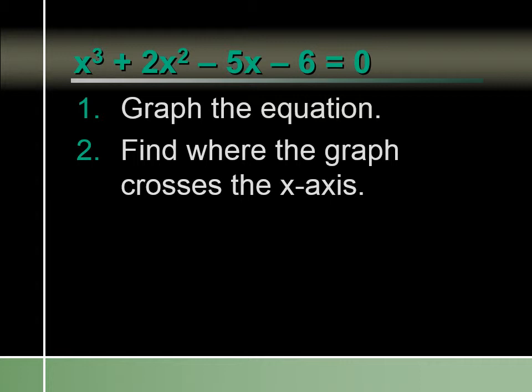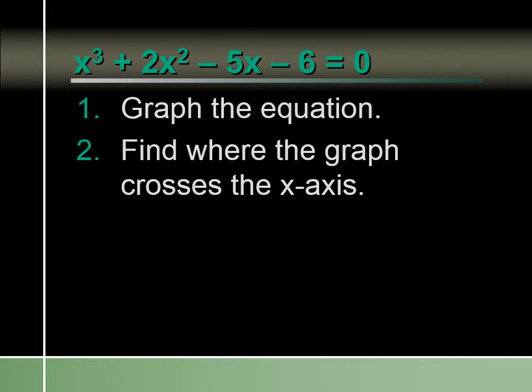Just a couple of things. Let's talk about the degree. We know that the degree of this polynomial is 3, right? Which is an odd degree. So since it's an odd degree, your left tail and your right tail should be going in different directions. So check your graph, and it looks like the left tail is going down and the right tail is going upwards, right?